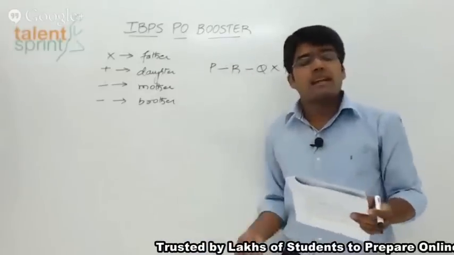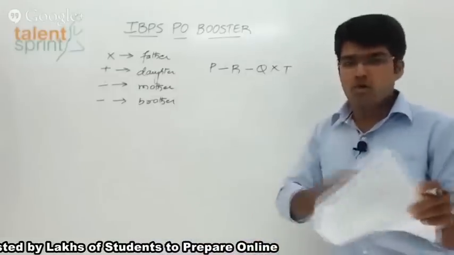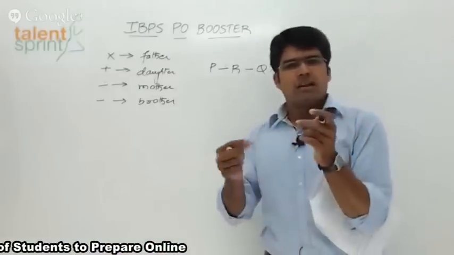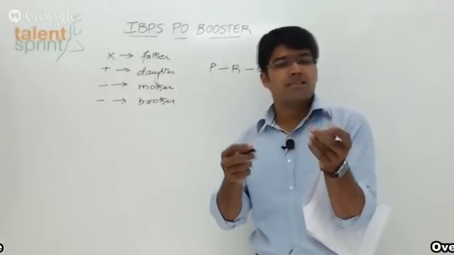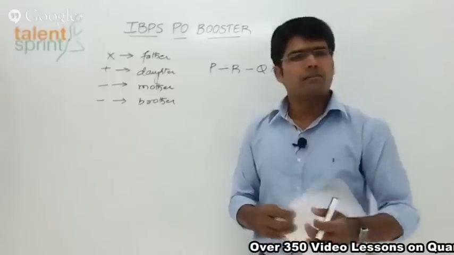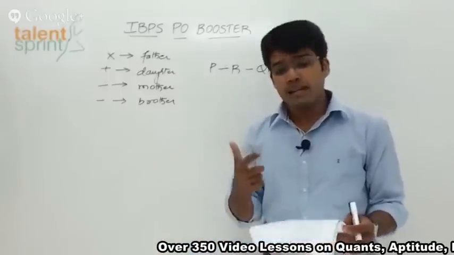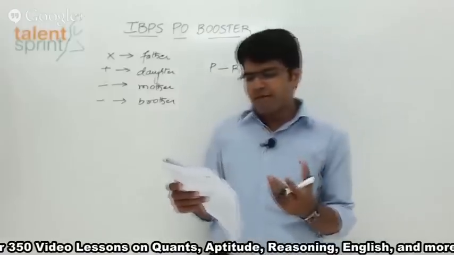Now, what's the ideal way of getting the answer? Draw a family tree, a family chart for this one, right? You know how to draw a family chart. Use arrows, a double-headed arrow for husband and wife, and gender representation using symbols. Do all that, and you'll get the family tree, which will help you get the right answer. But then, if you look at the options here: grandmother, mother-in-law, sister, grandfather, none of this.